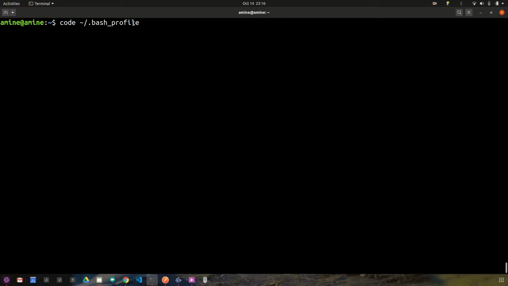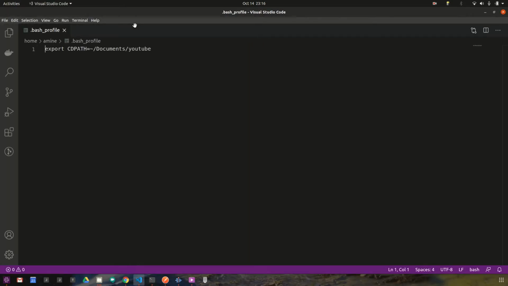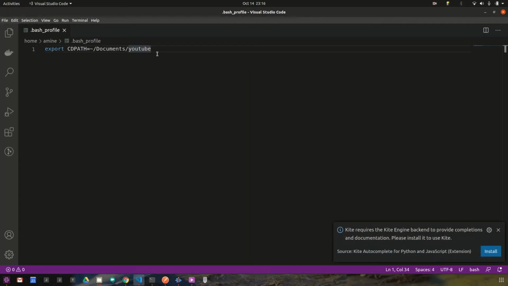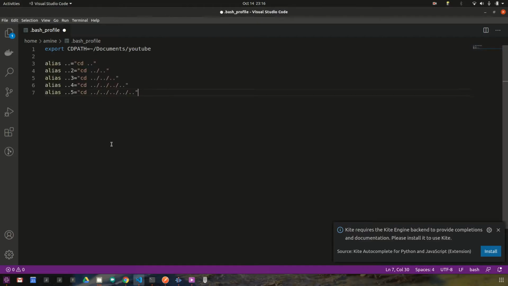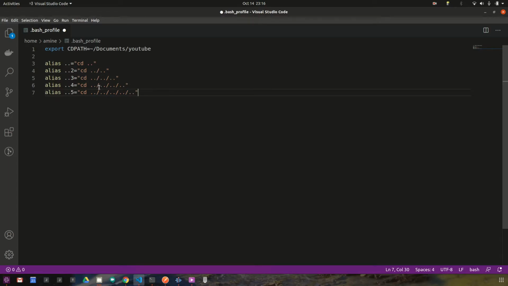In this file, we can add some aliases like this. Because we're going to all the time do cd .. to go to the parent folder, or do it 2 times or 3 times or 4 times or 5 times, instead of doing it all the time like this, we can just create some aliases like this, and it's going to be much faster.